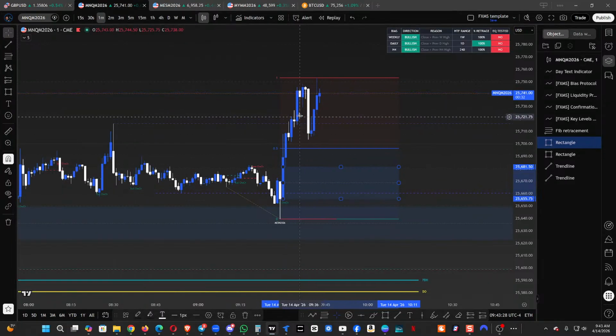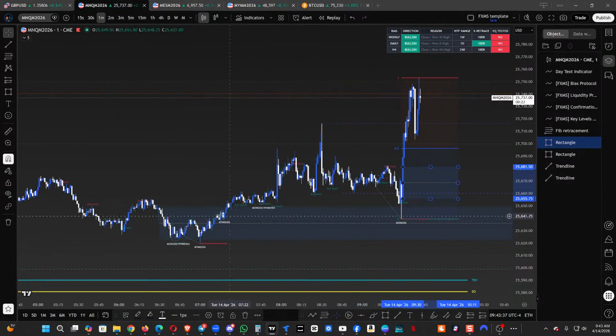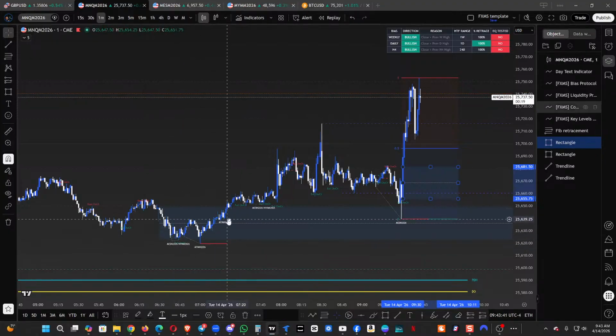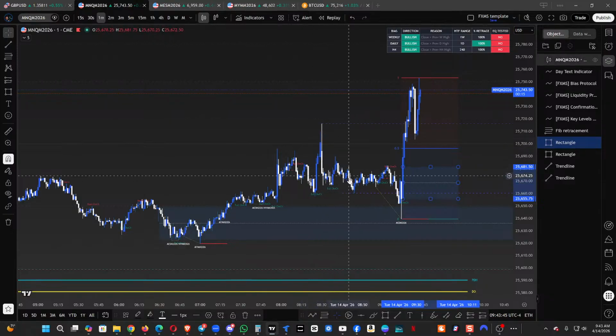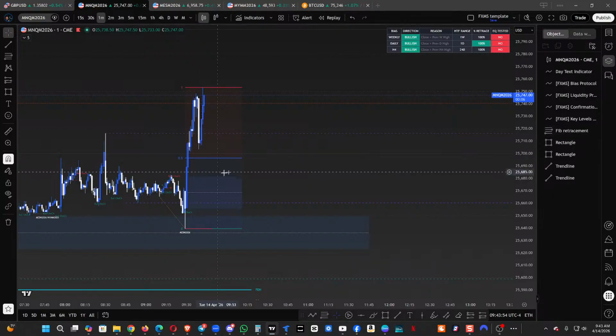And then what we also want to see is price create some internal liquidity for it to sweep into the level, just like we did over here. It's the same exact steps that we looked for over here. We had the higher time frame point of interest, we saw price move away with a change of character, we saw price create a range, retrace, sweep all of this internal liquidity back into the order block, and then we saw the move. So we want to see the exact same thing happen here again.